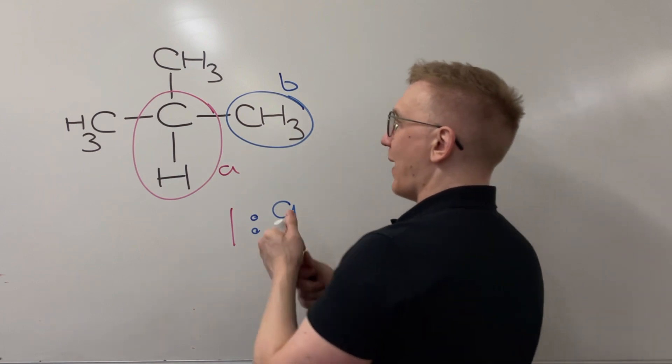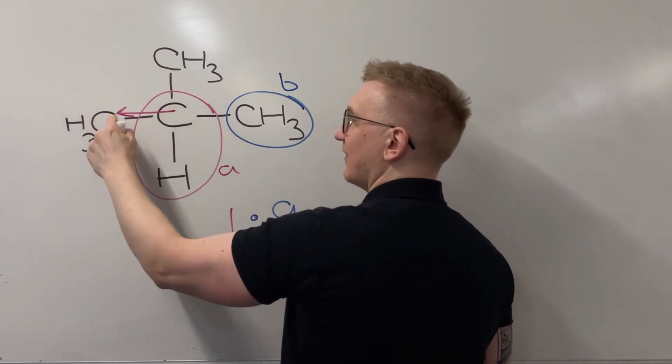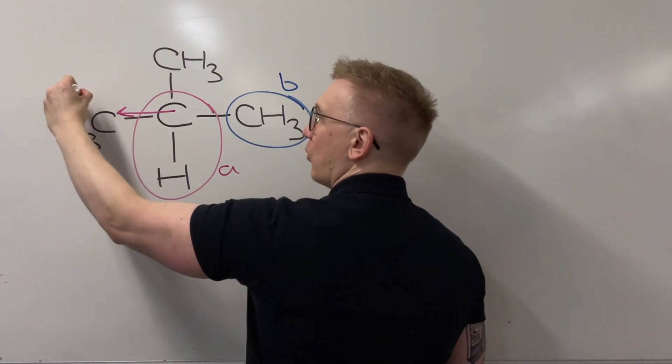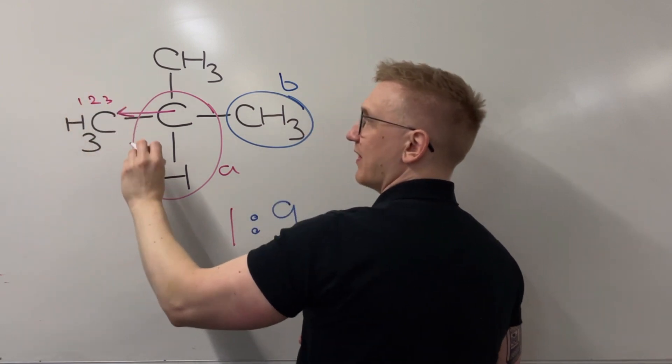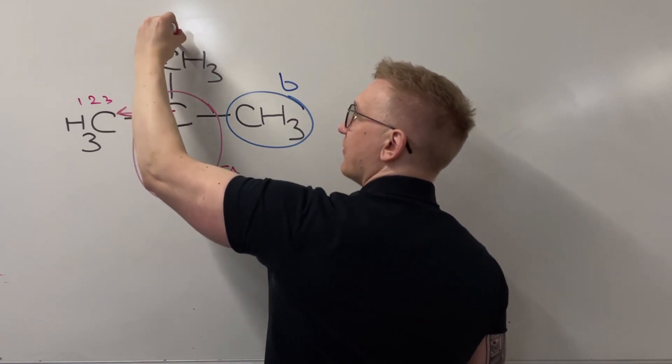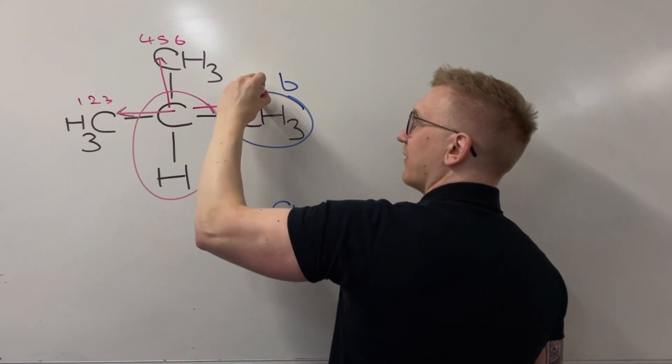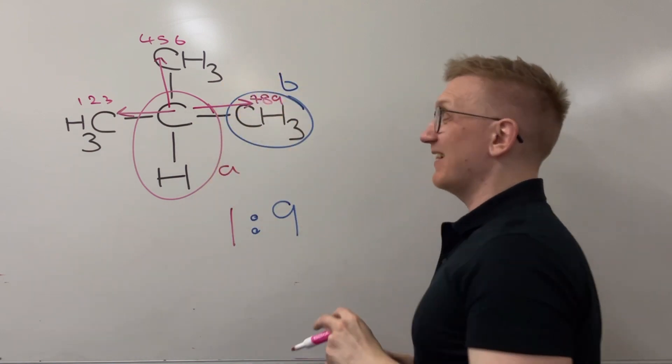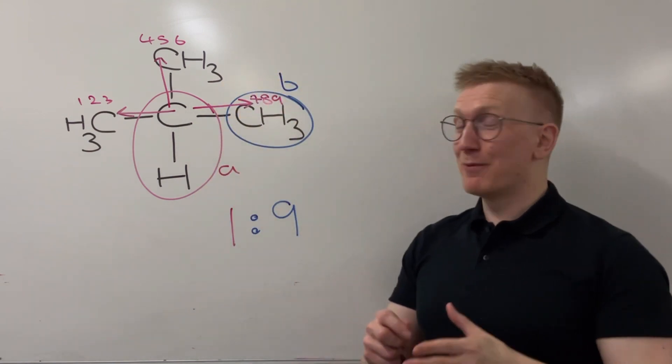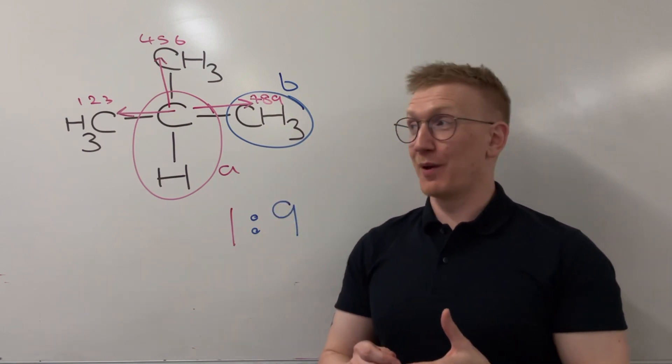So what I'm going to do is I'm going to go out of this environment just here to each of these next carbons up. I've got one, two, three just there. Then go to this one, so I've got four, five and six just here. Then I go out to this one here and I've got seven, eight and nine. That is nine neighboring hydrogens on the next carbons up for this particular environment. That's a lot.